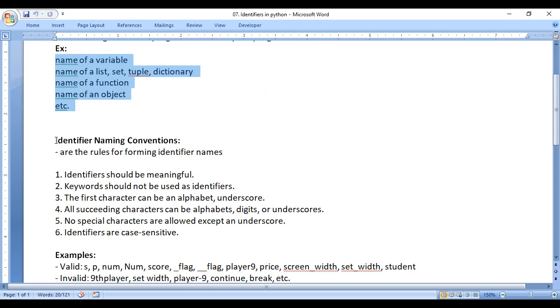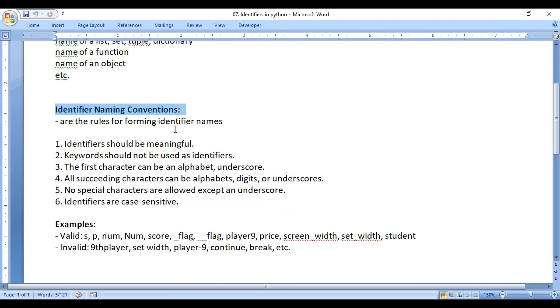Those are called identifier naming conventions. Identifier naming conventions are the rules for forming identifier names, guys. These are the rules you have to follow. Identifiers should be meaningful. For example, if you are making a game, to keep track of player score, instead of naming the identifier yes, you can name it score, because score is more meaningful than yes, right?